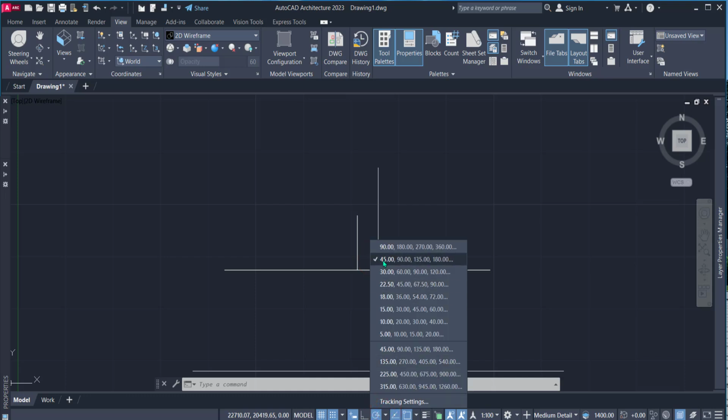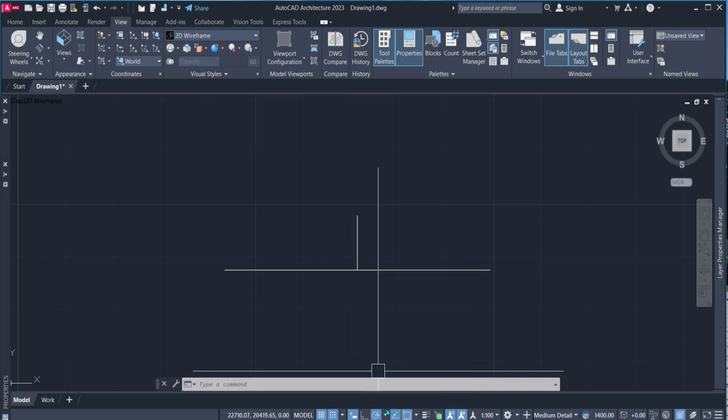So it means that any line you are going to create, assuming an angle, is going to give you 45 degrees. But you can make a free sketch or free hand angles. Any of these are going to appear when you are working on angles.